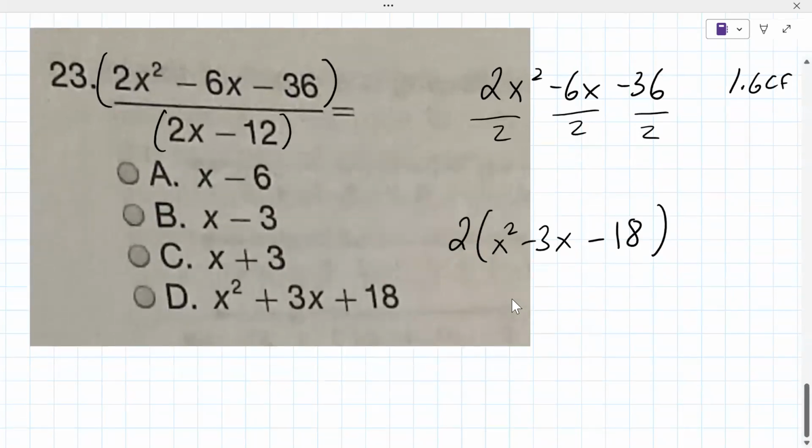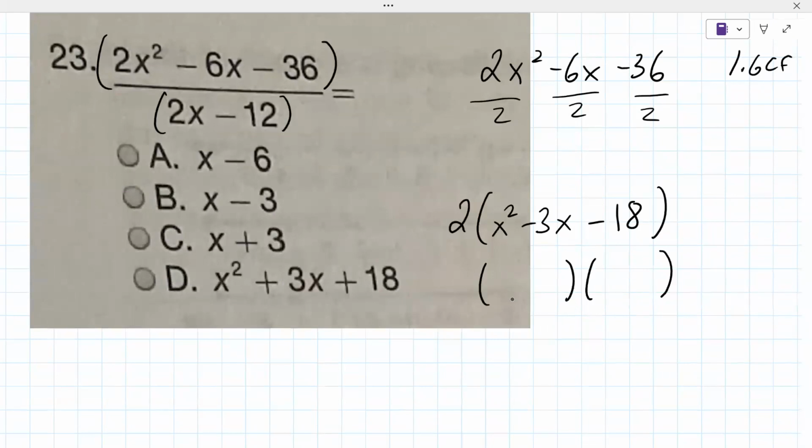is you have to factor this into 2 binomials. Okay, do you remember doing that at all? So we did do a number of these. You're finding two numbers that multiply to minus 18, but add to minus 3. Multiplies to minus 18, but it adds to minus 3.